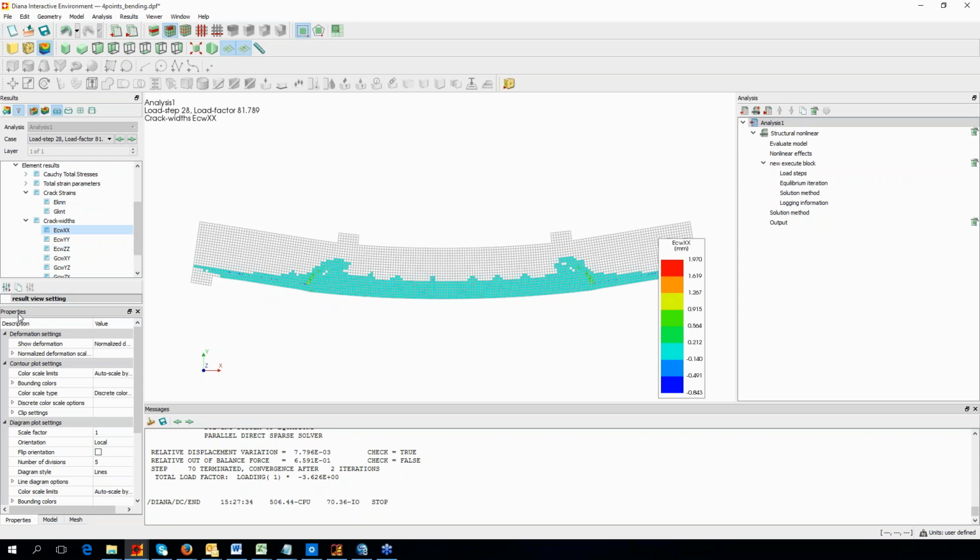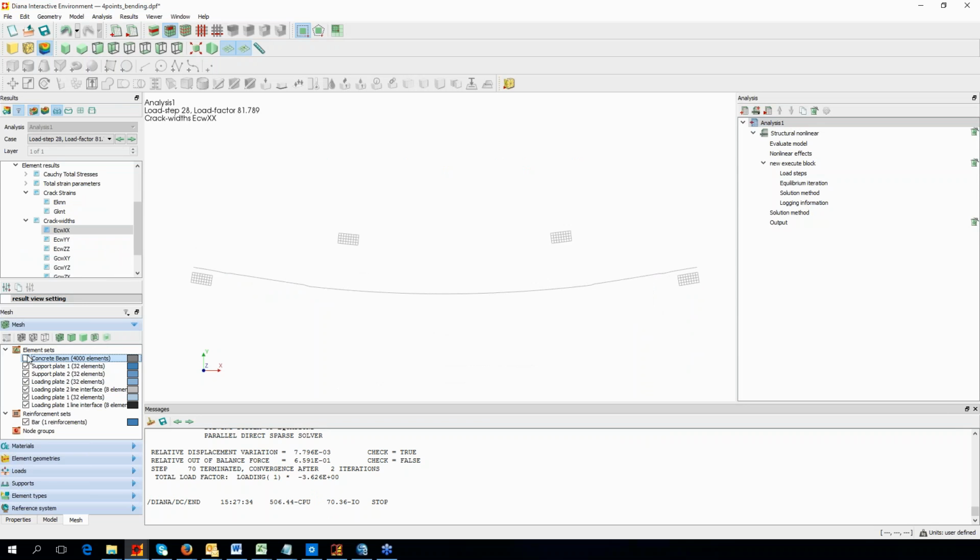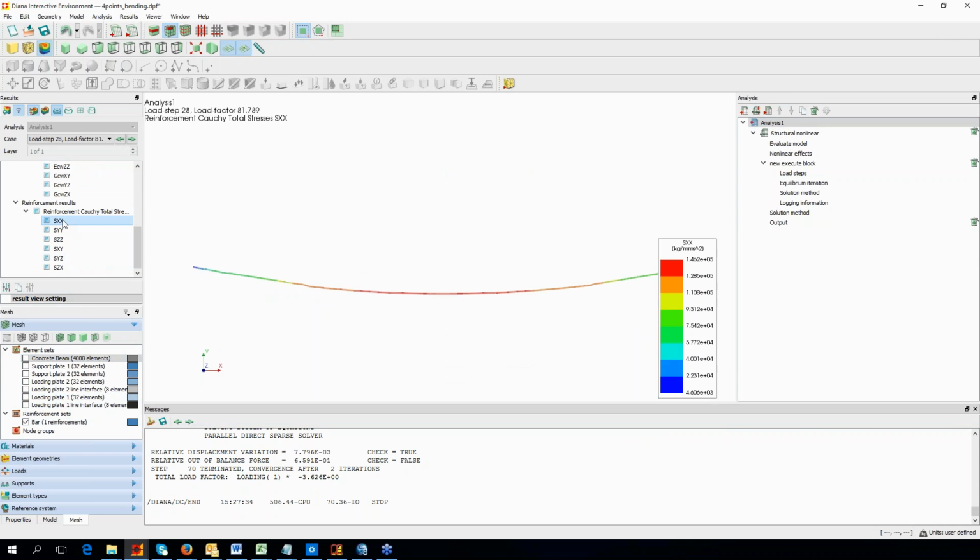If I hide part of my model, go to mesh and I hide the concrete, and I only keep the reinforcement bar, I can show some results, the stresses in my reinforcement bar, for instance. So the output is pretty complete. You can, as I said, present contour, vectors, tabulate your results, show or hide part of your model.